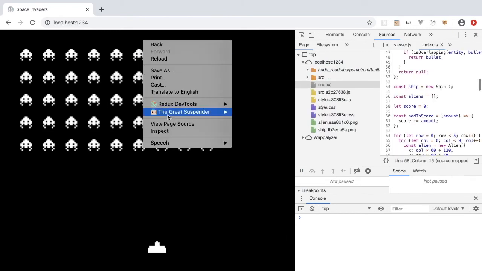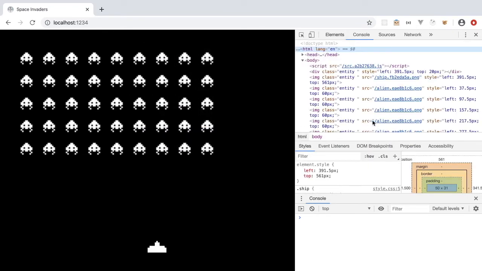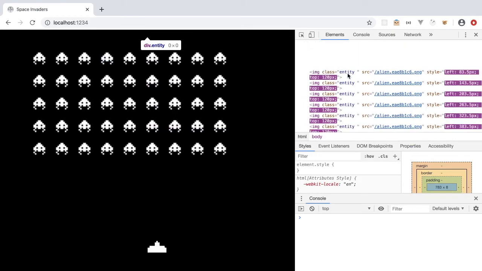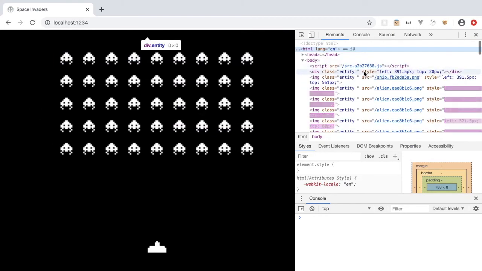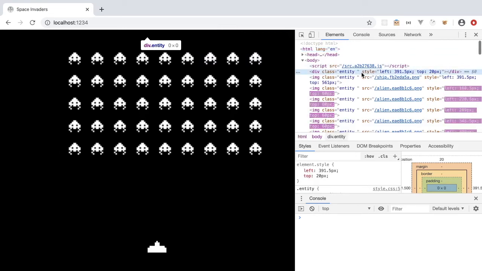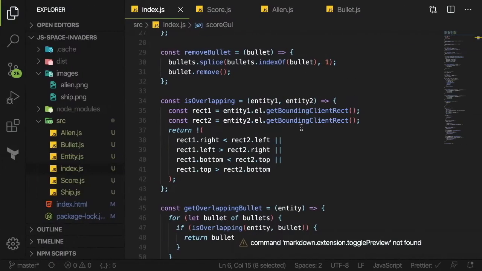So somewhere on the screen, there should now be an element that can be used to keep track of the score, and here it is. Let's see. It's right here. Doesn't have any text or anything, so that's what we actually need to do. What is this preview? Let's delete that.